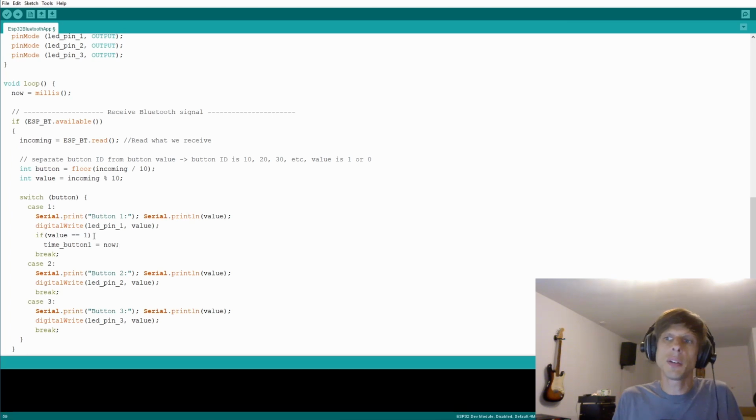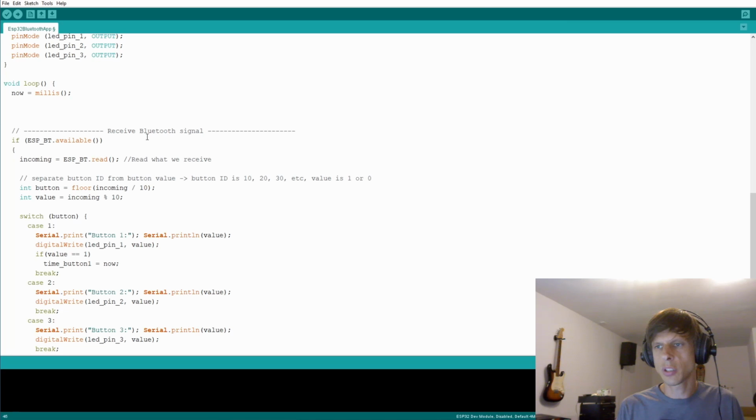And the only thing we now need to do is check periodically when we can switch it off again. So we can do that outside of the ESP32 loop here. So here we can just do if the time we have right now is larger than the time for button 1, and then we want to add something like a delay.